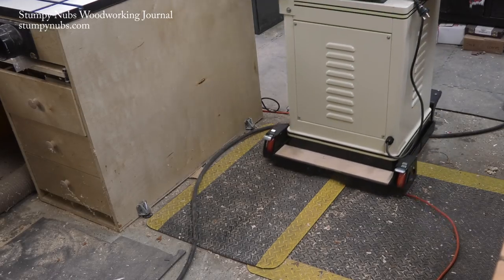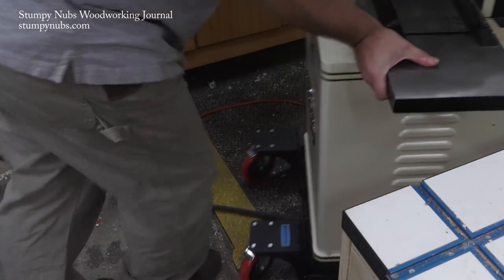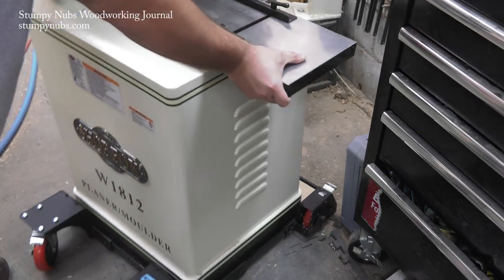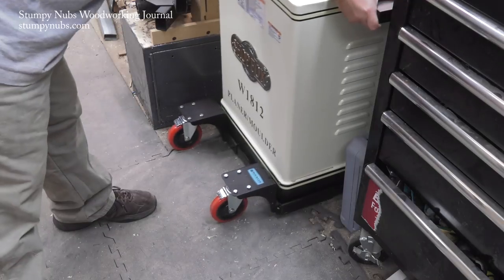As you can see it has no problem at all with my molding machine. The wheels lock in place when you don't want the mobile base to be mobile, but because the weight remains on the swivel casters you can still wiggle the machine a little bit even when it's locked down. So that's something to consider if you're going to put something on it that absolutely must be still, like a workbench — but for just about any shop machine this is a fantastic mobile base. I wish all mobile bases were all-terrain.